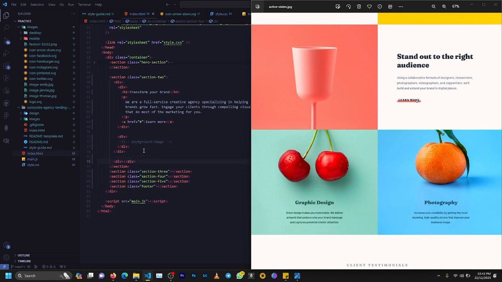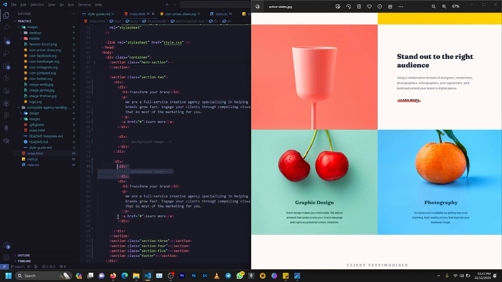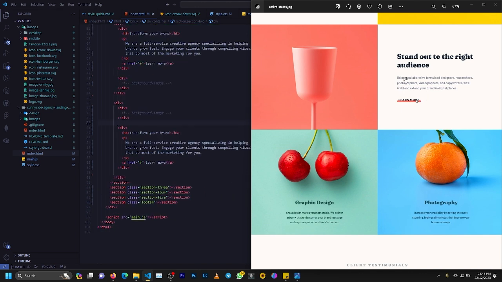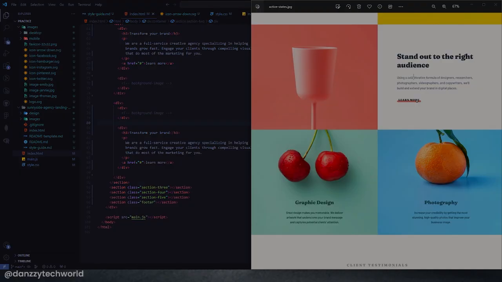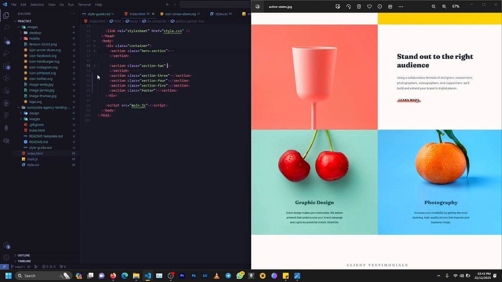Okay, so let's do it for the second one. Now the second one, the image comes first, so I'm going to move it, and then let's change the text. So I guess we are also done with the second section.